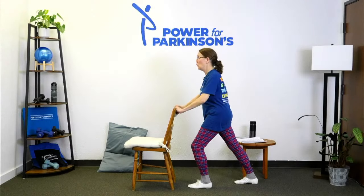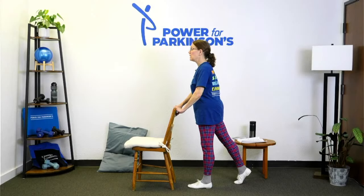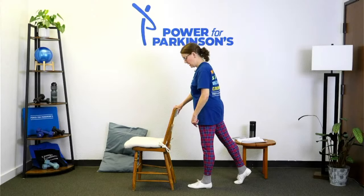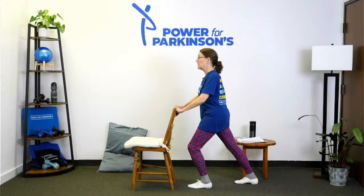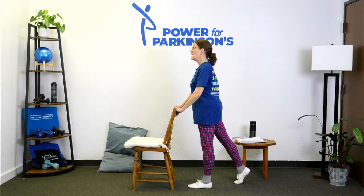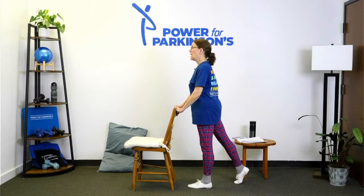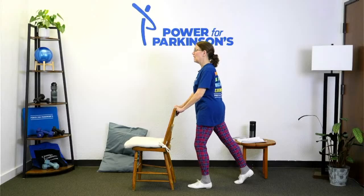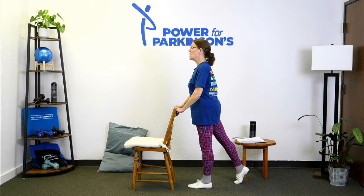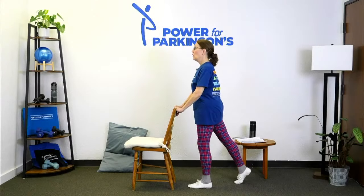3, 2, 1. Hold. Rise, ball of the foot for the back foot, front leg is straight, bend the front leg, push the back heel down. Rise, release. Rise, front knee bends, back heel pushes down. Lift, front leg straight, ball of the foot in the back, bend the front knee.